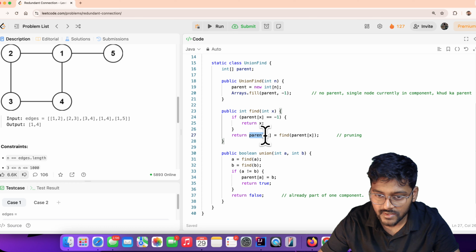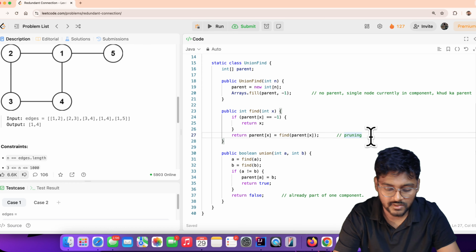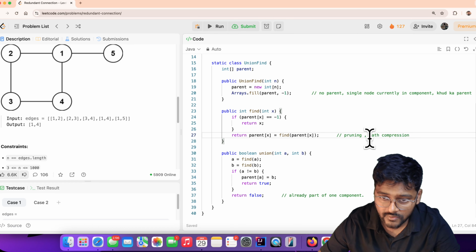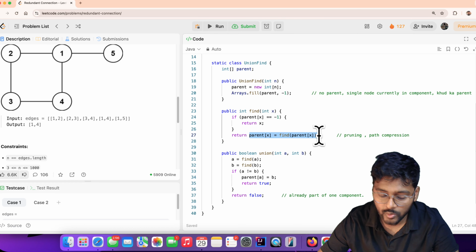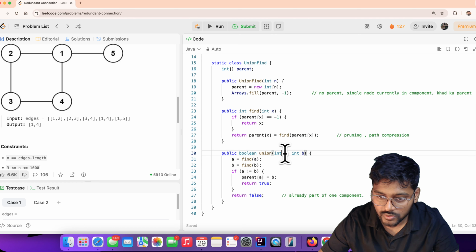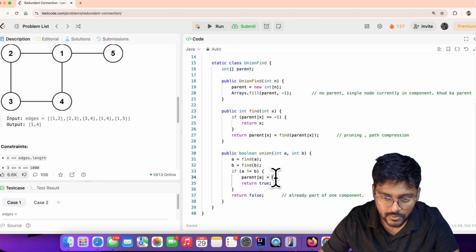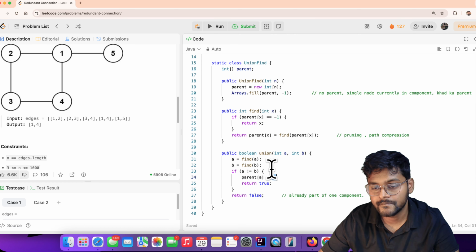And what is this that I'm doing right now? Parent of x is equal to x. There is something called path compression, so that to save time and find the parent efficiently, we are doing this. And this is union. Find the parent of both the nodes and then just join them. Parent of A becomes equal to parent of B.